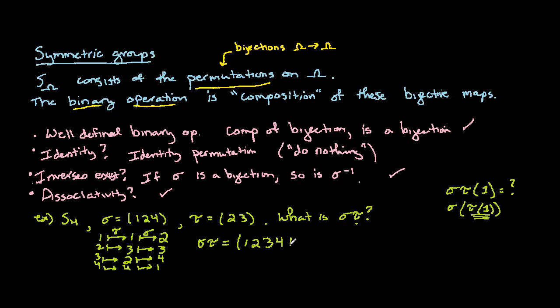Now rather than writing a 1 here, we don't want to do that. And the reason we don't want to do that is because we already have 1 in our list. So let's get rid of that. And we're going to just close our cycle at this point. And what's interpreted from this cycle notation is that 4 gets mapped to 1. And so here we've answered the question, what does sigma tau look like?